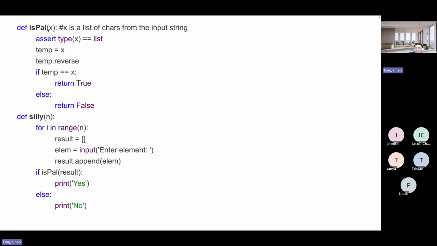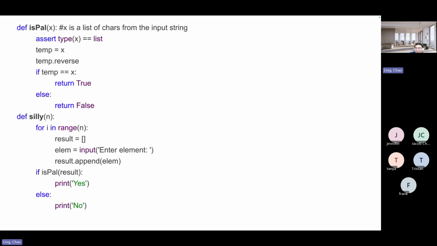So the isPalindrome function takes the input, a list of characters from the input string, and returns whether this list of characters is a palindrome or not. And you all know the definition of palindrome, right? So that's what the code is doing.